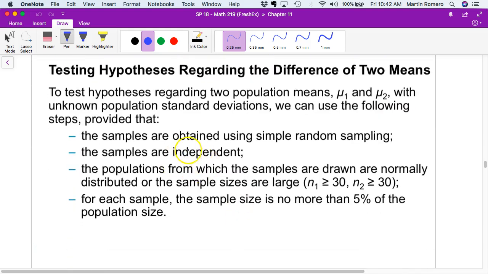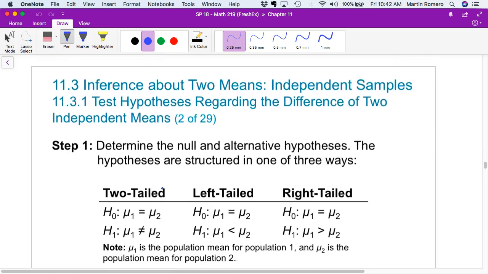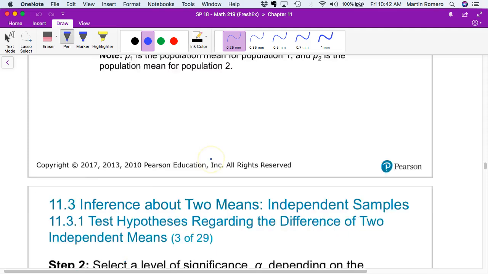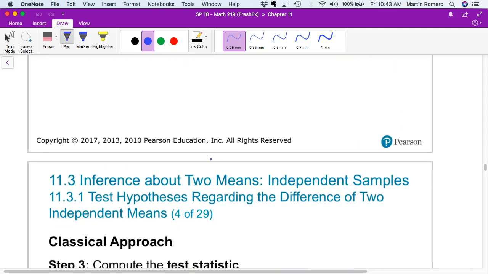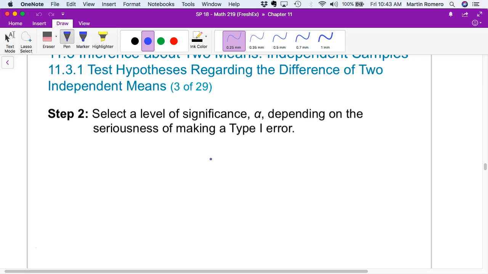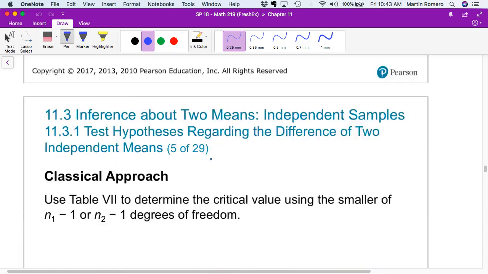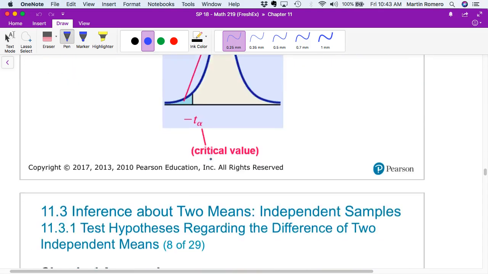Of course, to run these tests, we have to make sure these conditions are met. You've seen these before. And then we run a hypothesis test. Notice the notation, mu of 1, mu of 2. Now we're comparing two different samples against each other versus the difference between the samples. We're actually going to get the mean of 1, the mean of 2, and then compare them together. So the notation is different than we had before. And then all the steps are the same. Alpha level, which is our type 1 error. Get a test statistic, and we don't use the classic approach. We use the p-value approach.